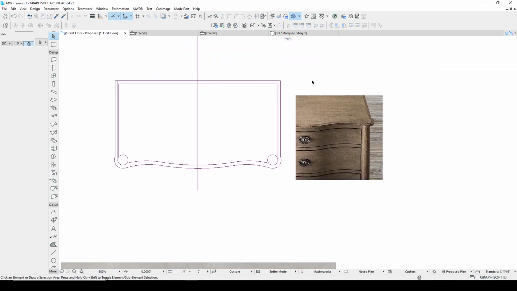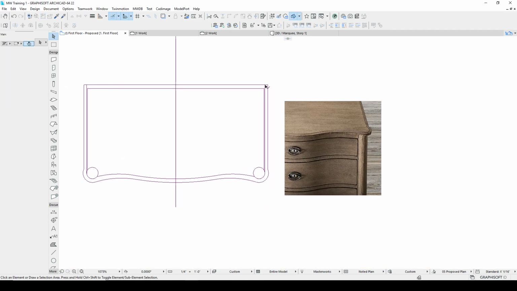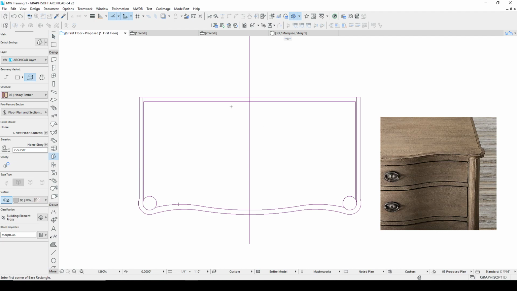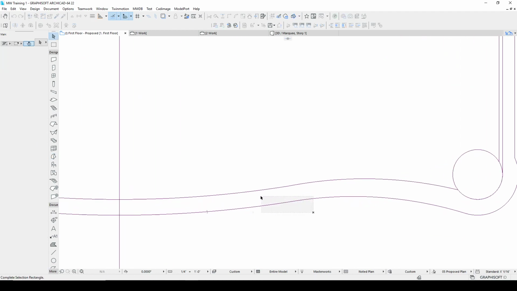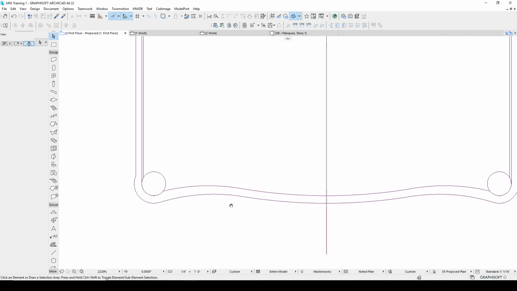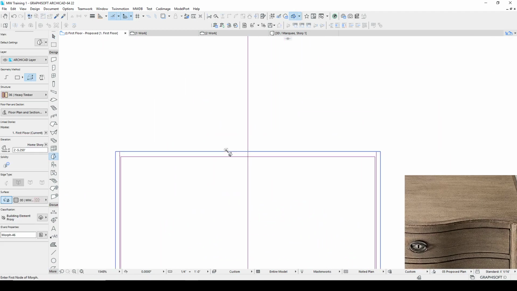All right, so that is a great start. Let's move this. So this is going to be, let's get our top first. So we'll go to the morph, and we're not quite getting that to bridge. So let's see what needs to happen there. We just need to select those and hit I for intersect. That'll clean up that, and then it should wrap all the way around.